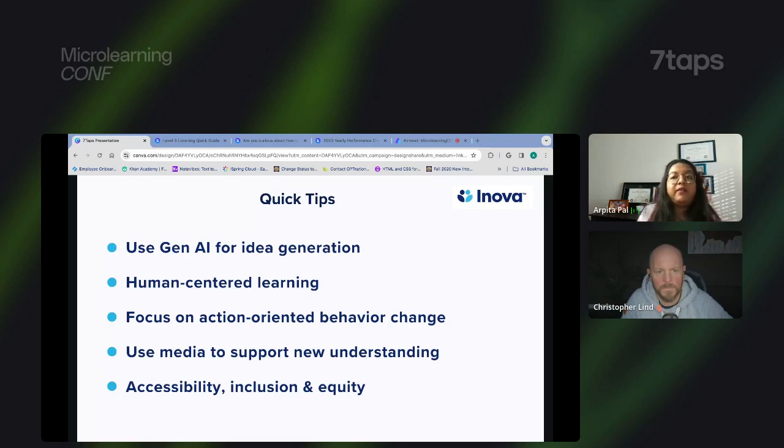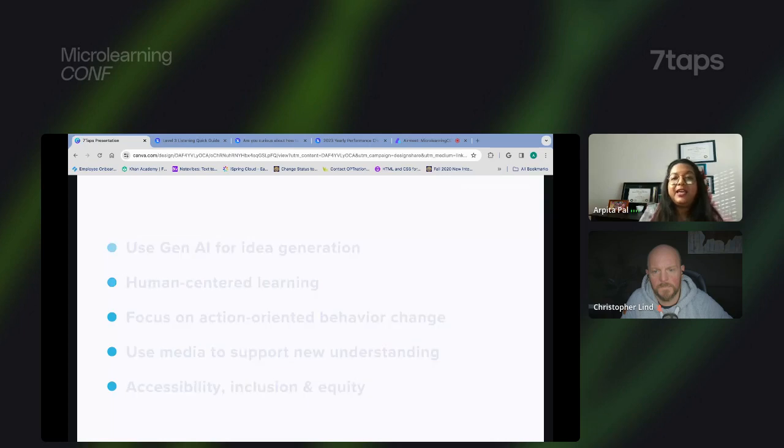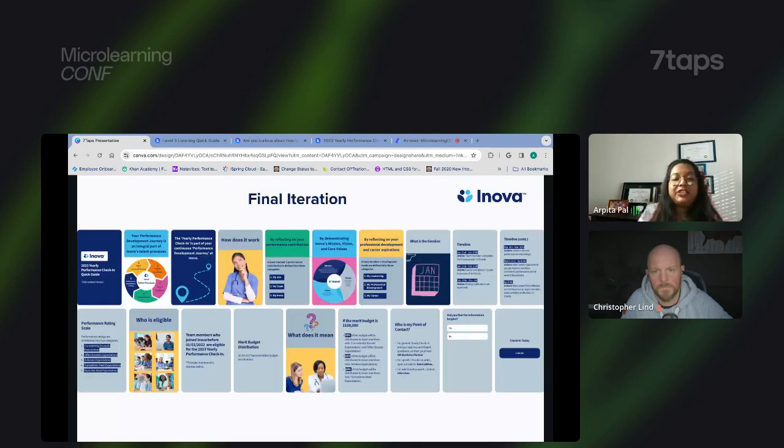So even Inova has a brand identity and a color palette, but I always make sure there is color harmony, and I do color contrast checking using tools like Adobe Color Wheel and use inclusive images and language. And 7 Tabs also has the closed caption and all text feature, so that's fantastic. So do use that.